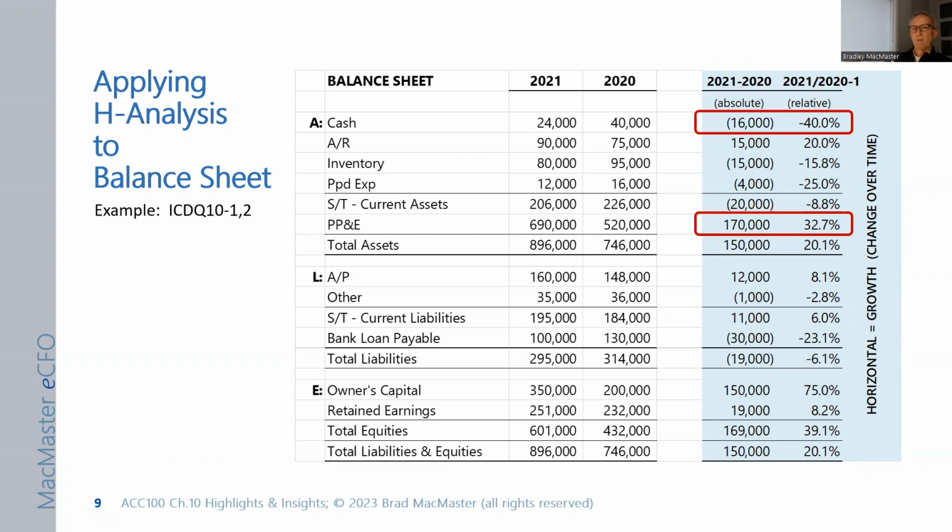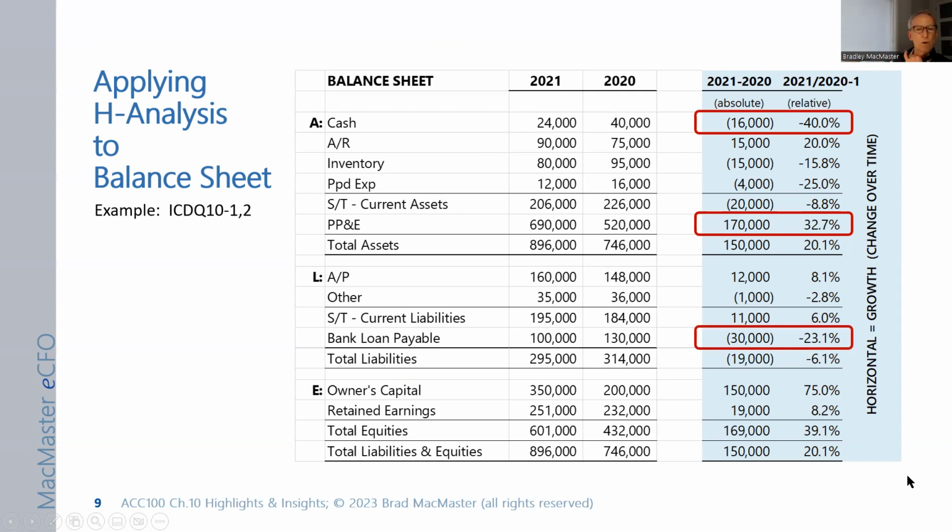It's entirely possible that management's getting ready to grow the business through an expansion program. Maybe they're introducing a new product line. They needed to get new equipment. So that will be something that we'll need to ask management about. But in the meantime, this gets highlighted because of the magnitude of the dollar change and the magnitude of the percentage change. We're looking for large numbers in important items.